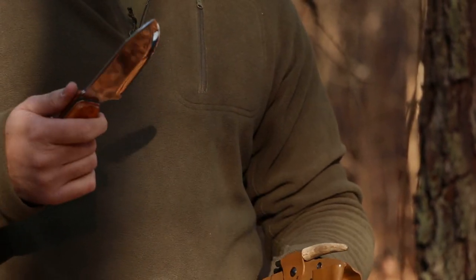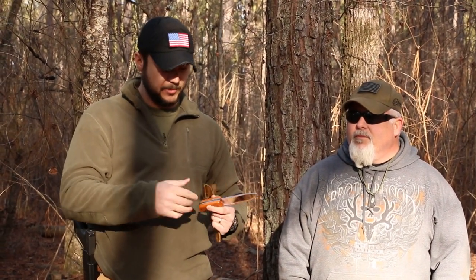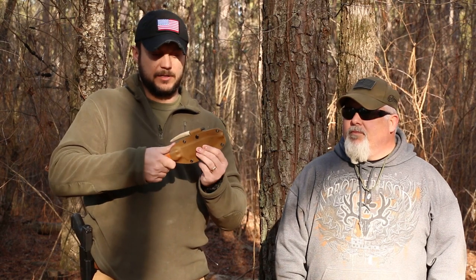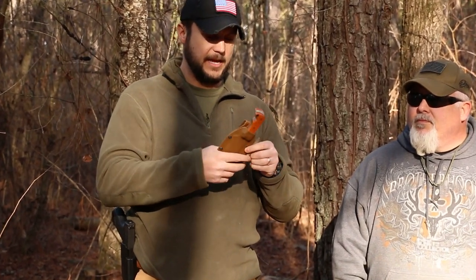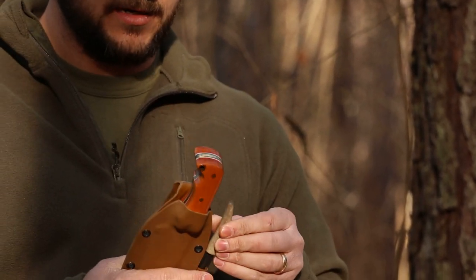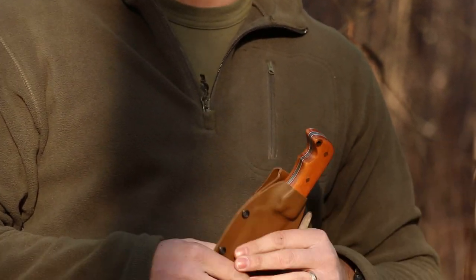That's correct. When I saw him making this knife, and we'd been talking about it, he said he wanted to make it patriotic. That's why he put in the red, white, and blue, and called it the Patriot. The kydex is coyote brown, a good fit in there, good retention. It has a belt clip that just slides on. And then he also has a handmade antler tine handled ferrocerium rod that slides in there. These ferrocerium rods are good. I got one that he made me a year or two ago.